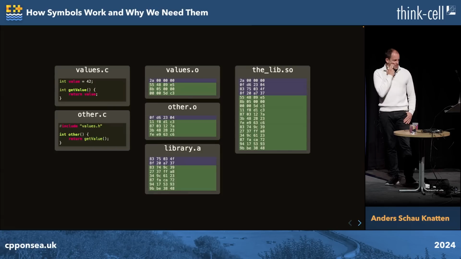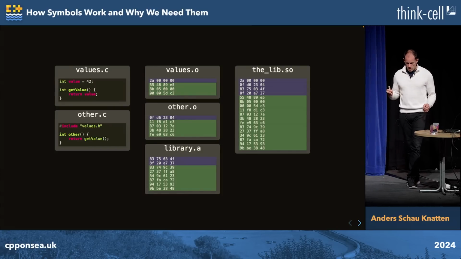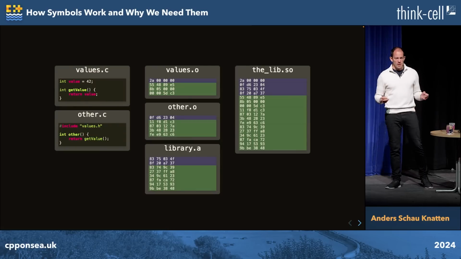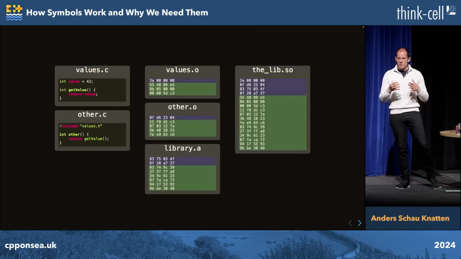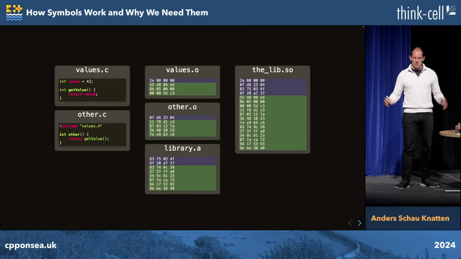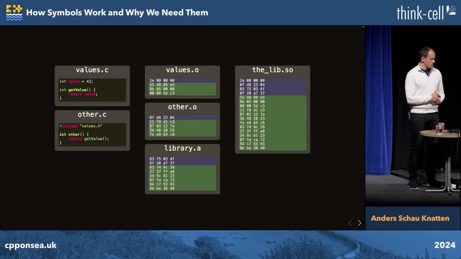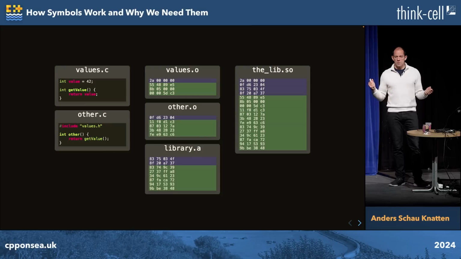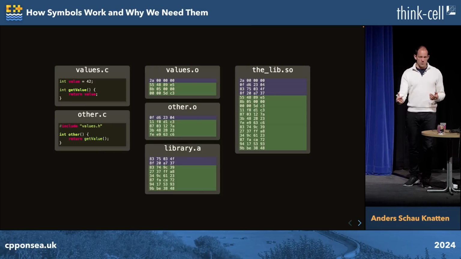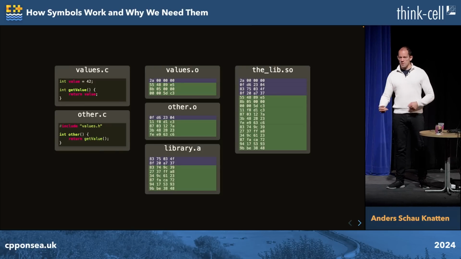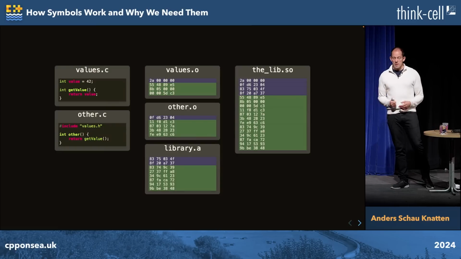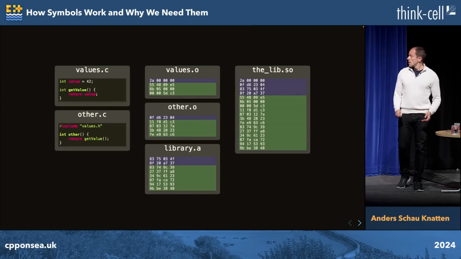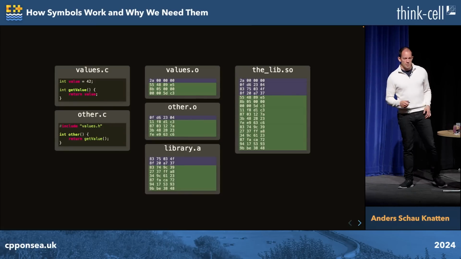So the question is then, what do you do with your API? Because there's going to be a lot of stuff going into your shared object, and only a little bit of it is going to be on the API that you want customers to use, and the rest you might not want to allow them to access. For one thing, you don't want people to accidentally discover an undocumented function and start relying on it, and then they complain when you upgrade and it's no longer there. And you say, well, it's not in the documentation or in the header file, and they say, well, it was there in the SO file. And then you have some angry people shouting at you.